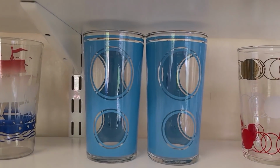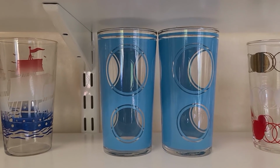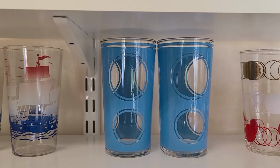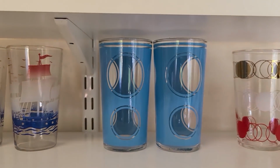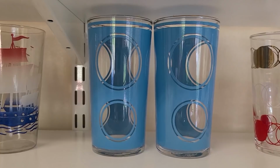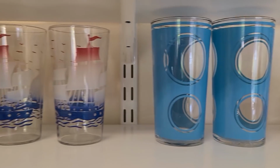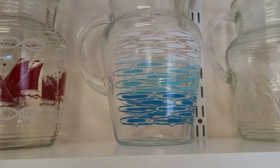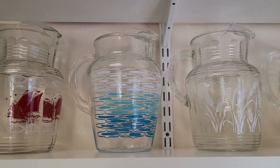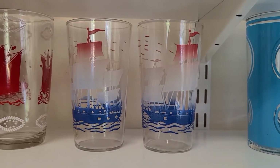These were from a fancy set that Norm bought. I just thought I would include the blue ones. He had a very beautiful, I think it's bright green dotted or open circled pitcher, and then different colored glasses that were 2 of each. 2 orange, 2 blue, and 2 bright green, maybe 2 yellow. So I thought I would include those because I do have that sort of turquoisey blue up here in this picture.